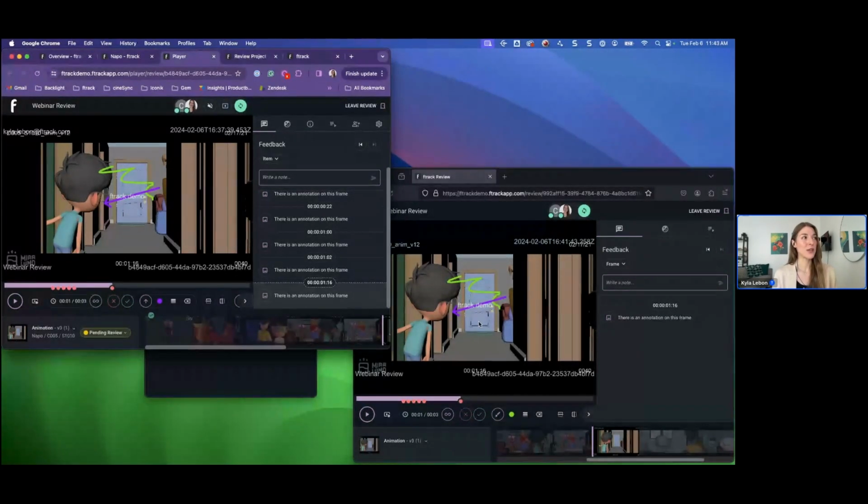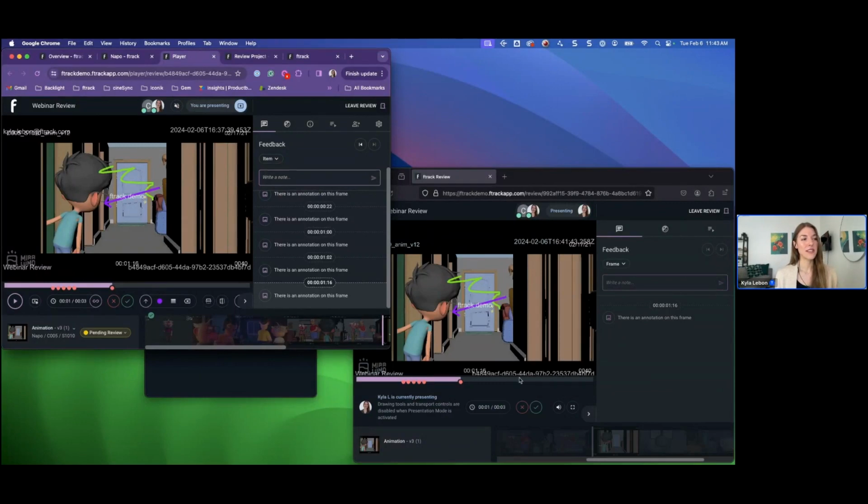And an additional feature we have, you might have noticed there's this other icon. This is for presentation mode. So maybe you're presenting to a large group. Maybe this is some kind of briefing session where you're briefing on a new turnover or something like that, and you don't want people to be accidentally hitting pause or play or drawing annotations. You want to really fully drive the session. You can click this, and you can see that that has actually removed the drawing tools from the client.